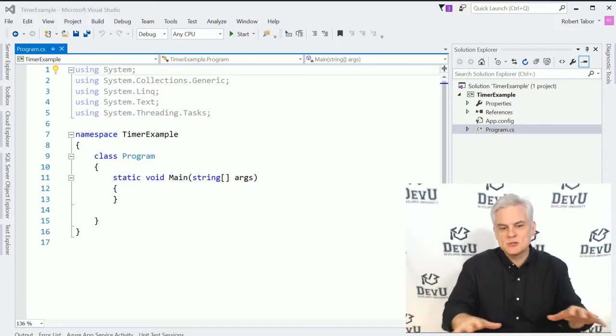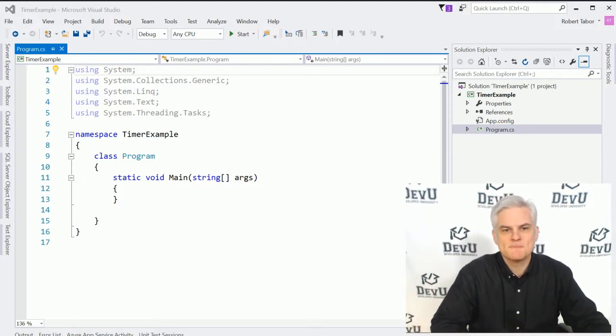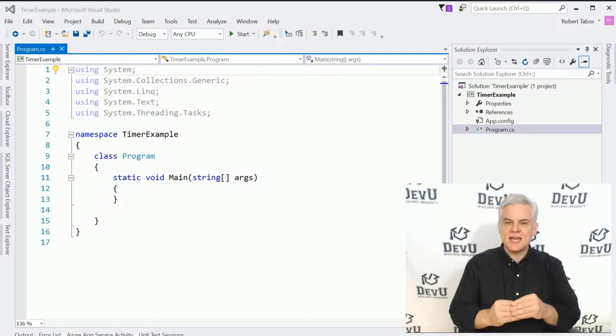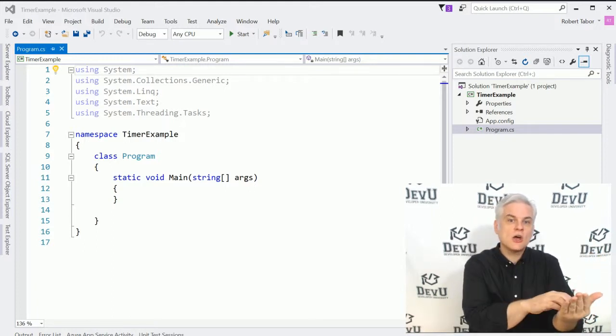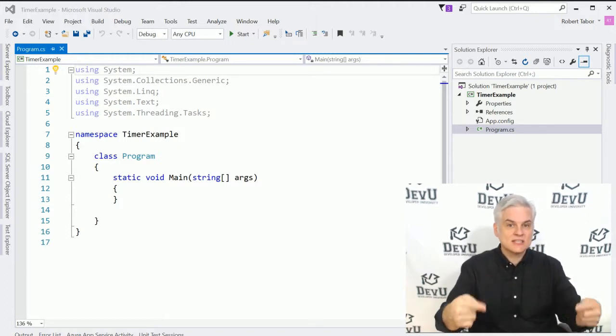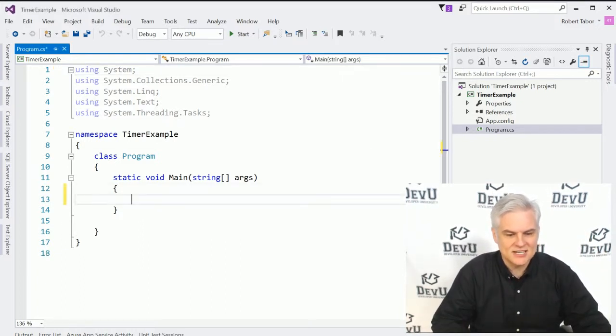But first, I want to start with the absolute basics and keep things as clean as possible. So we're going to work purely in a console window application. And we're going to work with a timer class, a timer object, and it has one event, which is elapsed. So we can say after a certain amount of time, we want you, timer object, to execute or to raise an elapsed event, and then we're going to attach our code, our event handler code, to that event so that it gets executed every time that event is raised. All right, so maybe it'd be easier to see this in action than explain it.